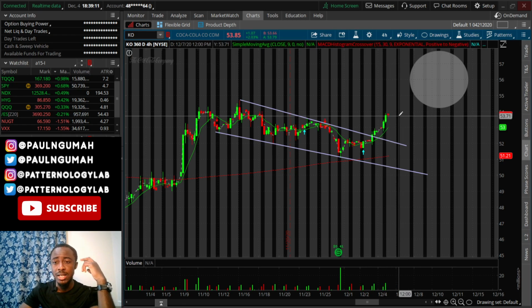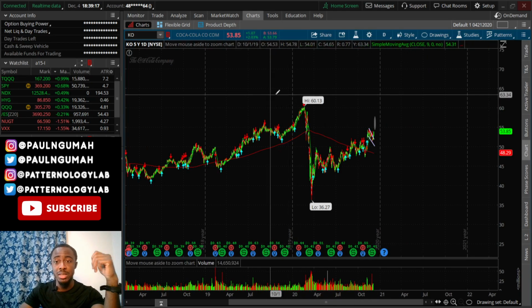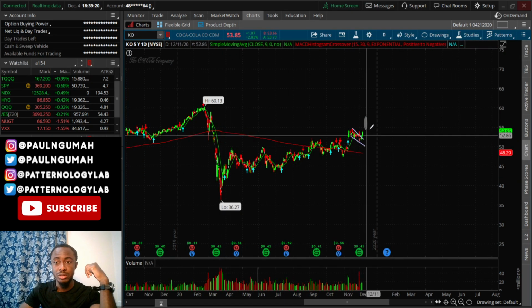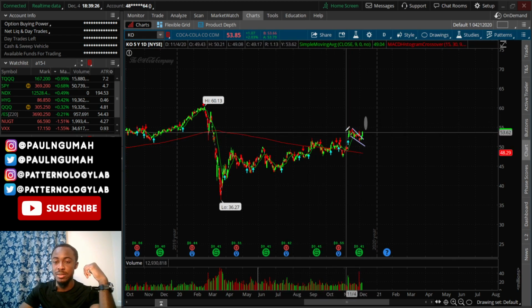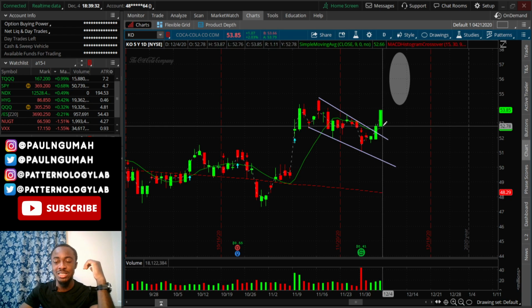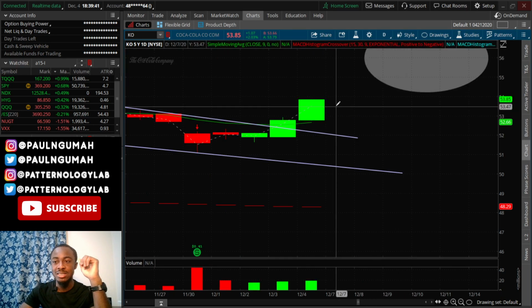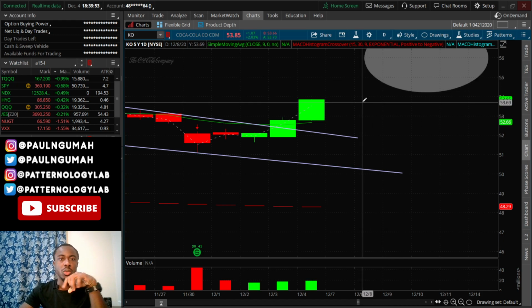It looks really good. It looks really clean. And personally, as a short seller, I would not short a stock that has been beaten down like this and that is on the recovery trail. The stock is recovering right now. Dude, this is not a short. No, this is definitely not a short. And the flag is just too clean for me not to mention it in this video. So definitely keep that one on your watch list for next week Monday. Okay, it may make a small pullback to like 53.51, and then the buyers will step in and buy it up, and then we will continue on the uptrend. So also keep that in your mind as you're watching this stock.